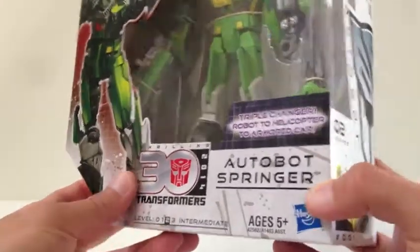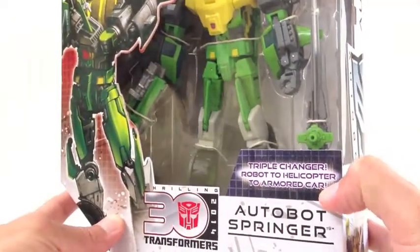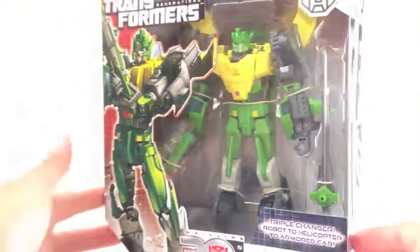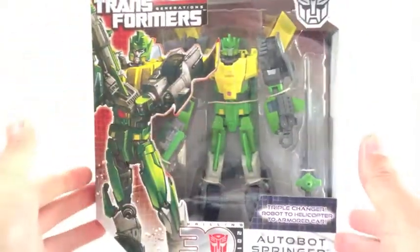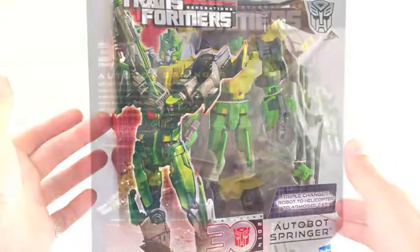You got Hasbro Autobot Springer, and he is a triple changer: robot to helicopter to armored car. And there he is in the pack. You got this great die cut packaging. You got the laser grid pattern in the background, very G1 reminiscent.